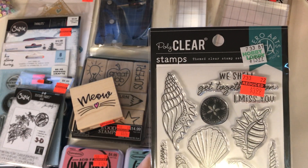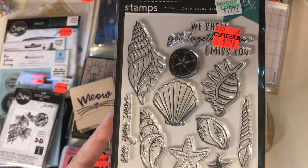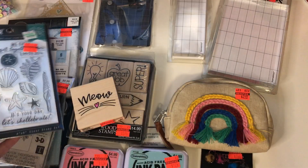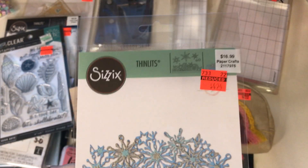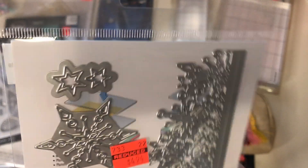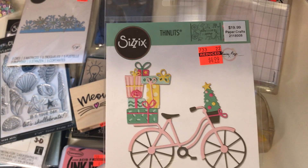And here's another stamp set — these are seashells. I'm planning on doing a seashell, sort of like a By the Sea album, so I got these. They were $3.99 from $15.99 — a Hero Arts stamp set. I thought this was really pretty, like a nice border for your journal or scrapbook page of course. It was $16.99 marked down to $4.94. It's called Snowflake Edge, and I've seen a lot of people pick this up when it first came out, but I just waited and was so happy to see it on clearance.